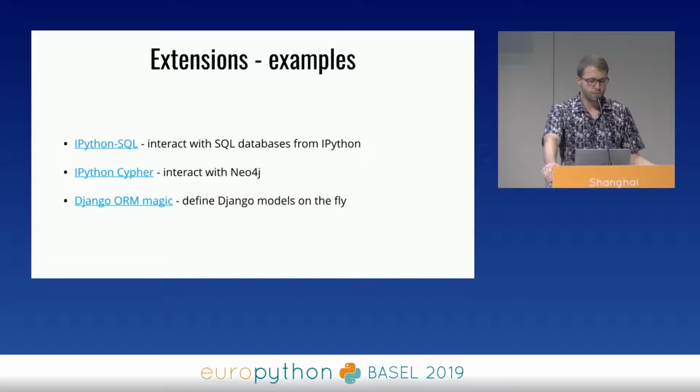Well, for example, there is IPython SQL that lets you interact with SQL databases from IPython. There is IPython Cypher that lets you interact with Neo4j, or Django ORM magic that lets you define Django models on the fly. The popularity of those extensions is not very high. Many of them are below version 1.0 or have been abandoned a long time ago, but sometimes you can actually find something useful.